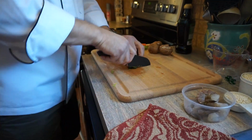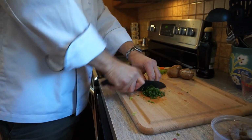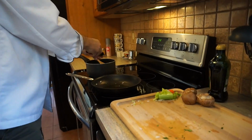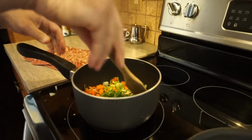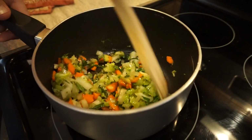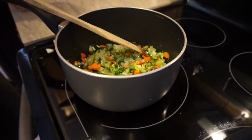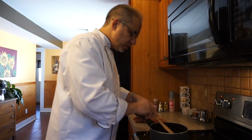Okay, so now we're going to add some Italian parsley along with the garlic, carrots, celery, and onion. Some fresh Italian parsley. And we're going to get this started. And I'm going to start to saute these vegetables. And once they start to cook and the onion becomes translucent, I'm going to add the risotto and let it saute for a few minutes along with the vegetables before I add my chicken stock and water. So let's get this going.